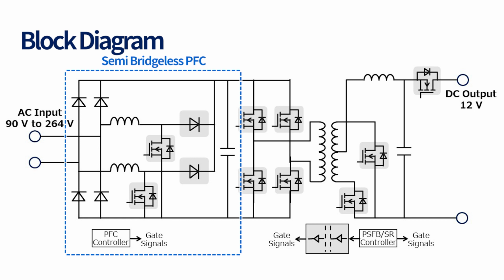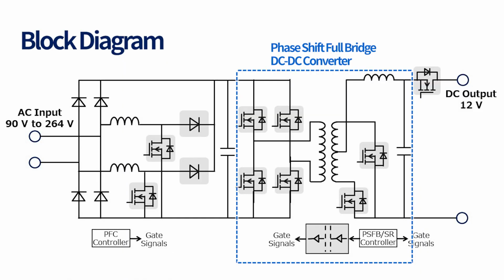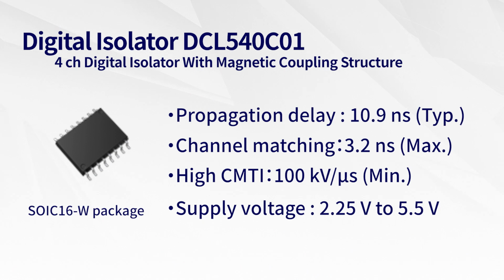The semi-bridgeless PFC uses the SiC Schottky barrier diode TRS6E65H, which contributes to the reduction of power loss in the PFC circuit due to improved trade-off between forward voltage and total capacitive charge. The phase shift full bridge DC-DC converter uses the 4-channel digital isolator DCL540C01 for transfer of signals between the primary side and secondary side. It contributes to improvement of power supply efficiency due to small propagation delay and channel matching.